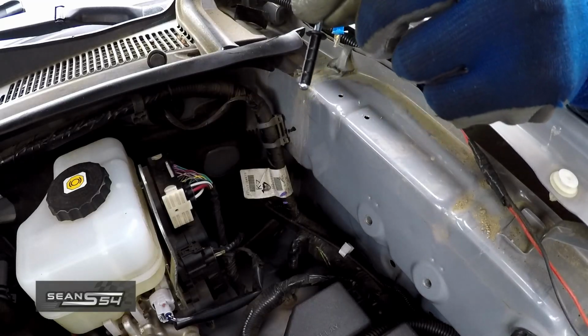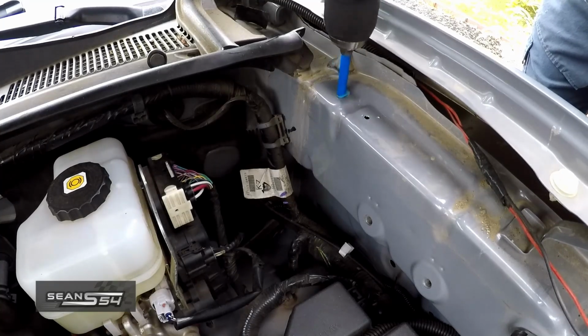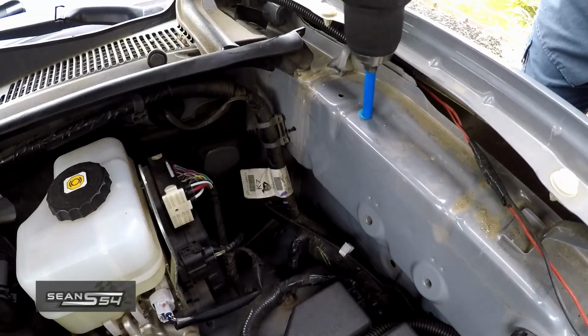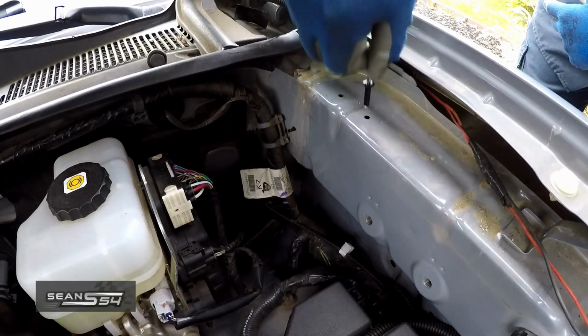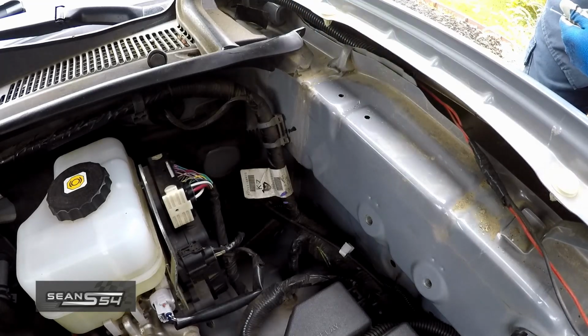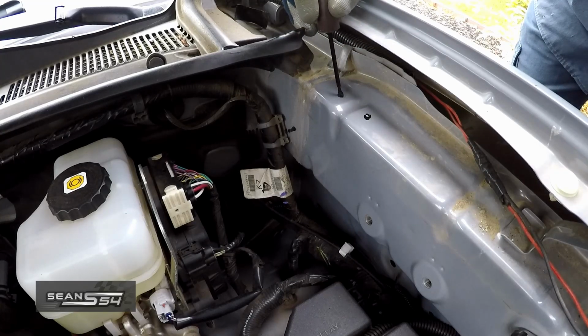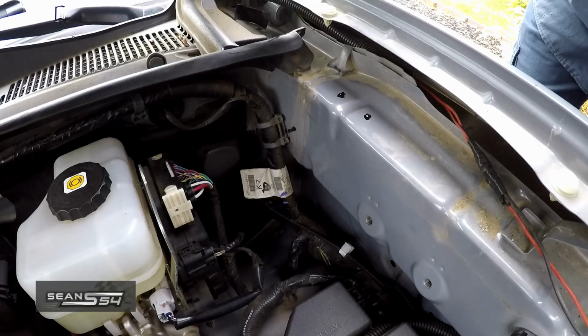The rivet doesn't quite fit yet, and in the instructions they recommend moving the drill bit around a little bit just to create a little bit more room. Now it fits both holes. Clean this area up, put some touch-up paint. I'm using some generic black touch-up paint just to protect the raw metal. No one's going to see it, so it doesn't matter what color you use.